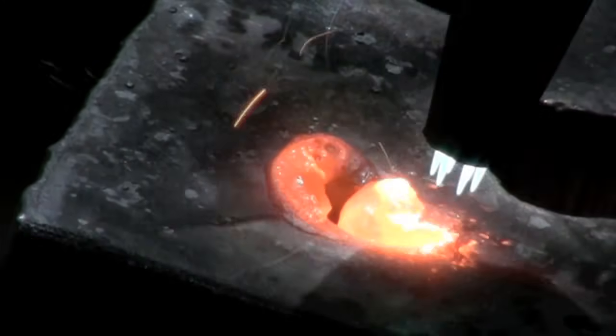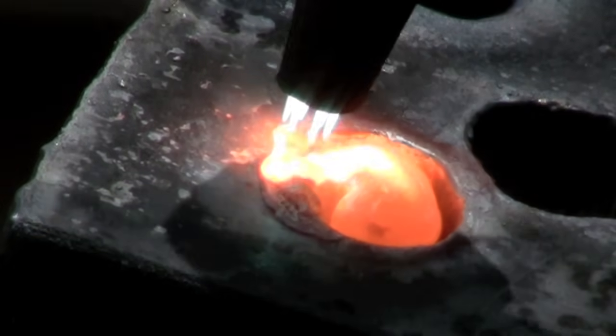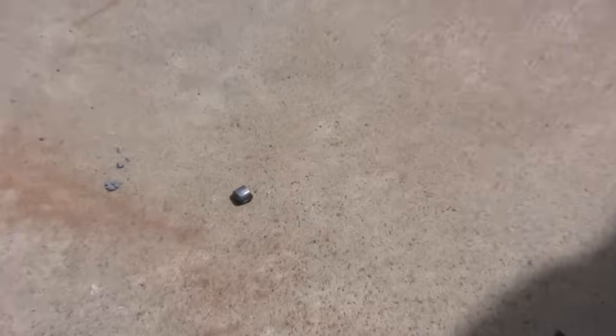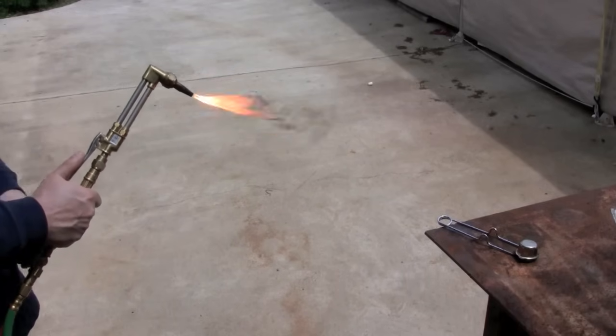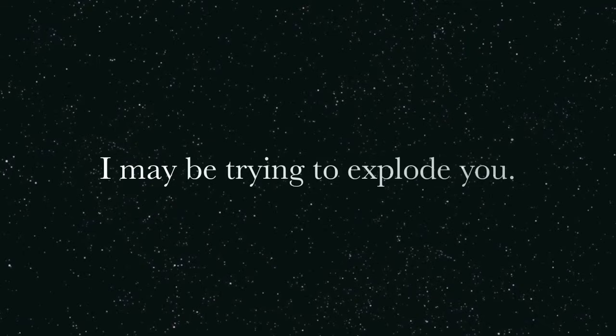But if you push it down too soon, it'll spray a bunch of metal all over your face, and you don't want that. If you wait until it's molten, it'll just all go through and then shoot up at you, and the little pieces fall out like this. As far as shutting down your torch, some manufacturers suggest turning off the oxygen before the acetylene; others suggest the reverse. Read all your instruction manuals, and I have other videos that show you the fire close-up.